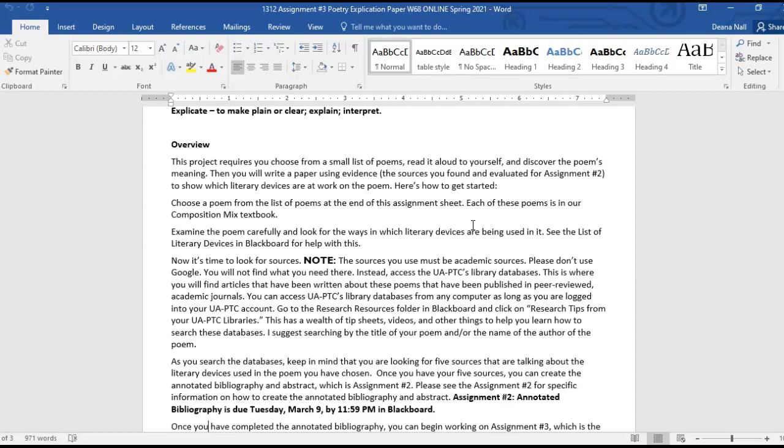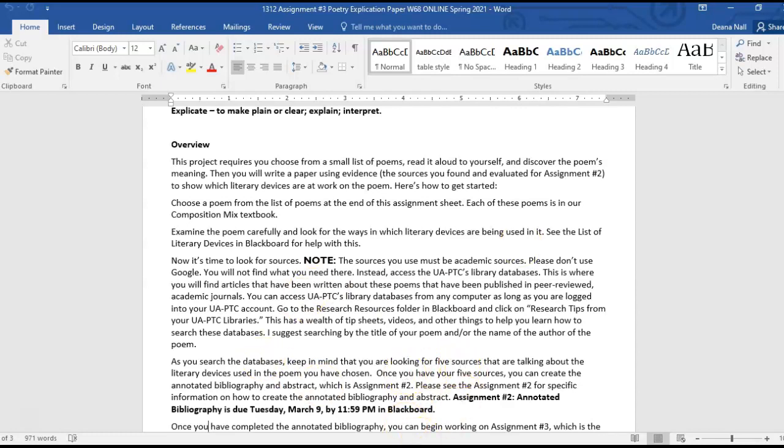You're going to want to find what scholars have written about these poems and see what they're saying about what literary devices are being used. That way in your paper you can say, Emily Dickinson is using personification in her poem, I Could Not Stop for Death. And then you can use one of those sources where an expert is also saying that she's using personification, and that will support your point.